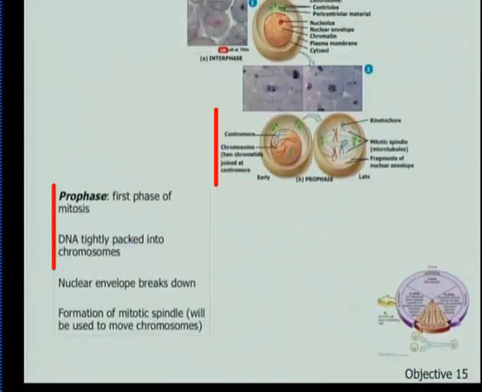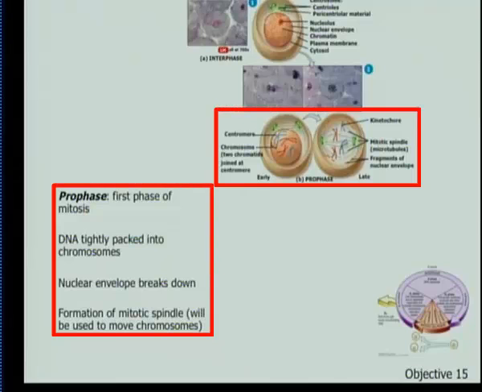All right, so as it begins the process of mitosis, well, now what do we see? Well, now if we look at the nucleus, or the nuclear membrane specifically, it's starting to break apart. And in the process of interphase, we took our centrosomes and we duplicated them so that we're going to get one of them going to one pole and one of them going to the other. Because what we need to do is take all of this information in the middle of the DNA and we're going to pull it apart. And we're going to send half of it one way and half of it the other.